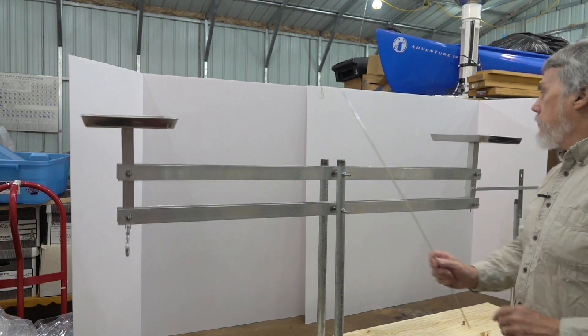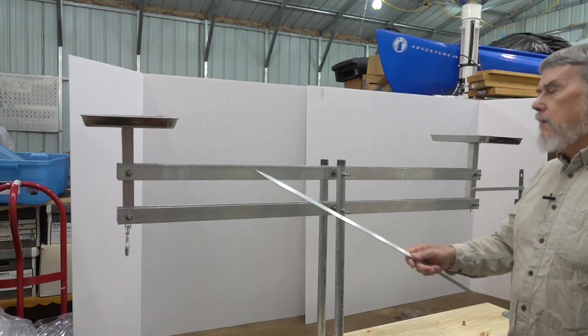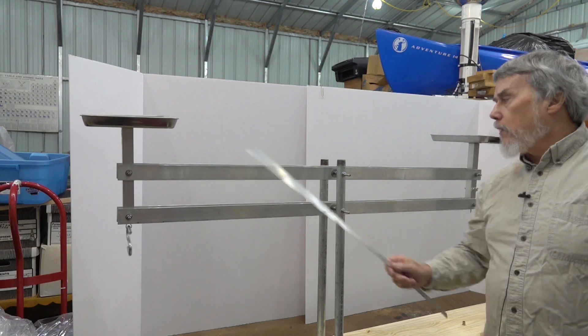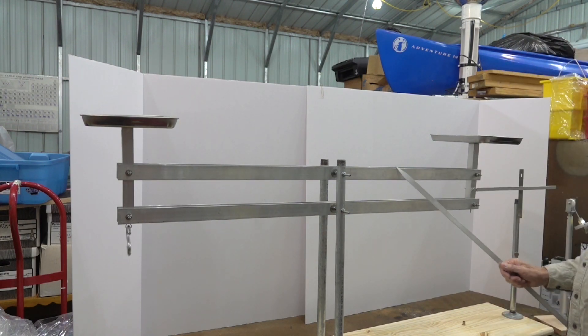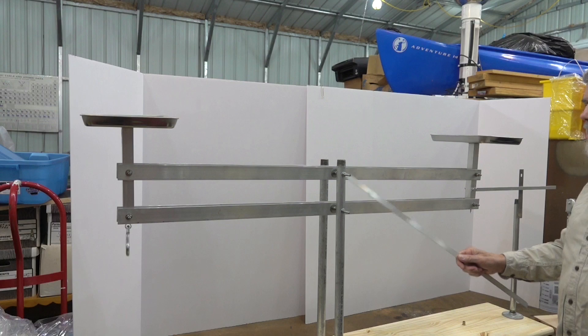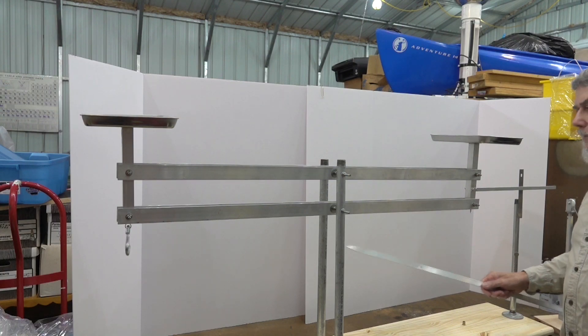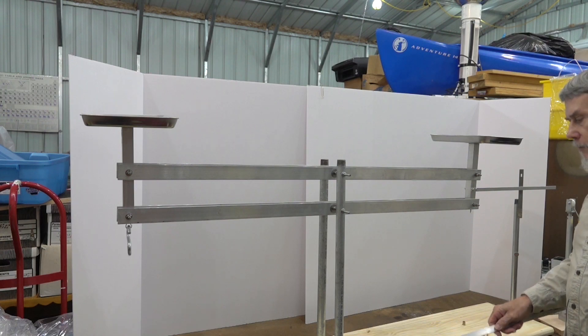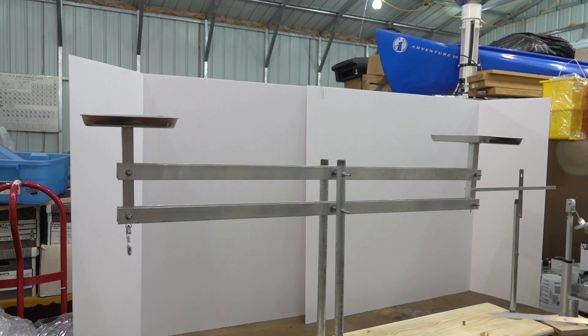Just some notes on the way I made this: these are stainless steel pans I found on Amazon, epoxied to square channel aluminum tubing. This is just aluminum bar stock, some stainless steel bolts and nuts — in this case, three-quarter-inch pieces of pipe and pipe flanges attaching it to this five-foot stair tread, which is nice and machined flat.